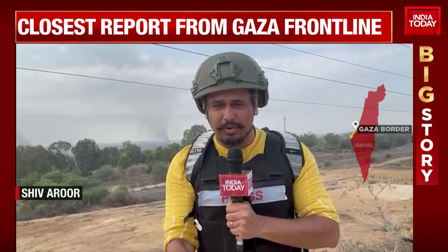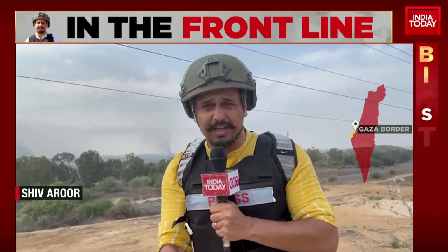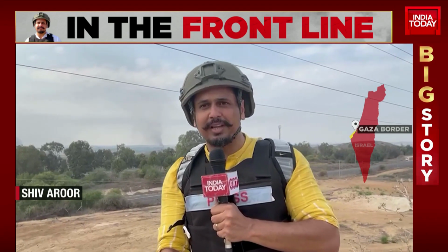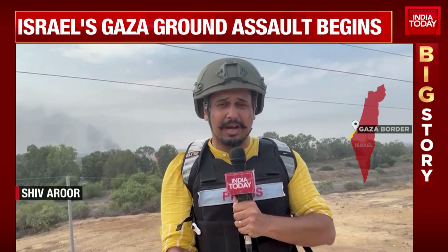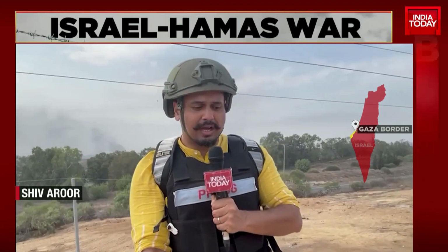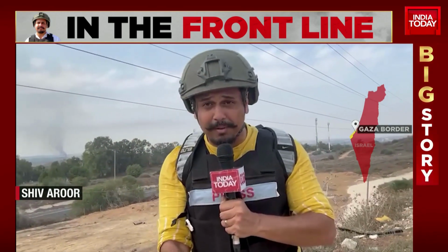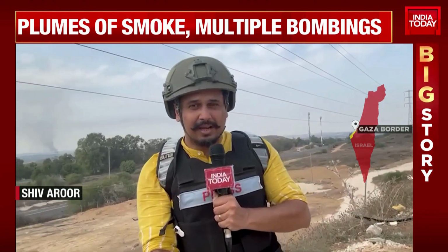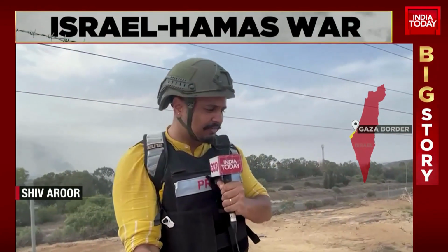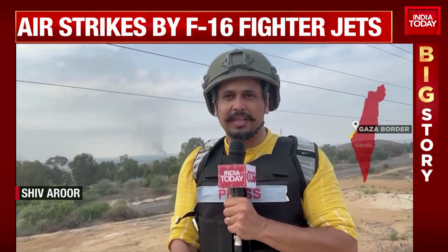Apart from that, the M109 artillery guns, which we've seen practicing along the stretch of the Gaza frontage through the week, they've gone off practice mode, and as you can hear them booming even in the background now, they're in active firing mode. Other than that, the very familiar sound of the secondary weapon of the Merkava tanks, which is a 12.7mm machine gun. That's the sound you hear frequently punctuating the shells and the bombings that are happening behind me. So this is the full strength really of the Israeli Air Force.